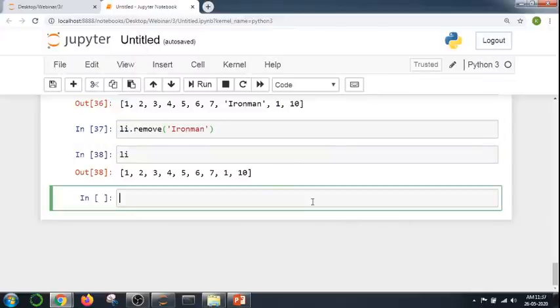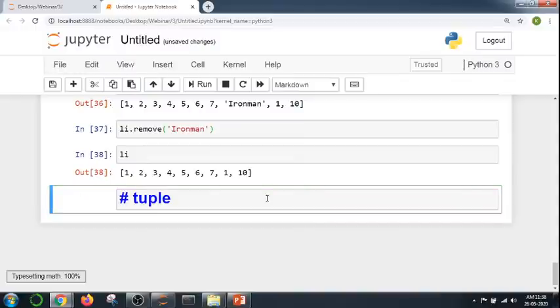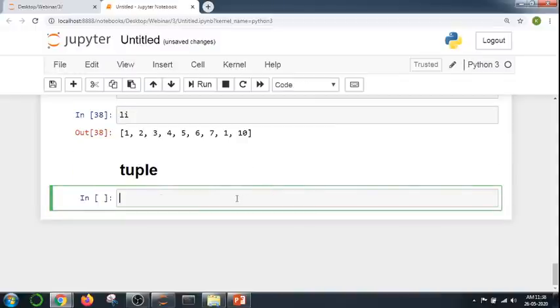Next, after list, we'll move on to dictionary, but before going to dictionary, we can see about tuples. A tuple is something different when compared to a list. What is the syntax for a tuple? Just the parentheses.